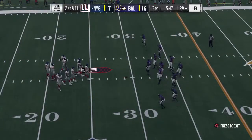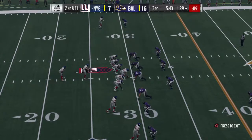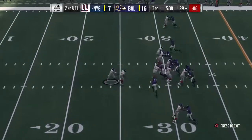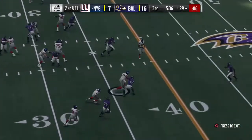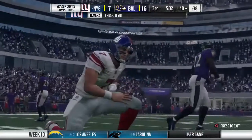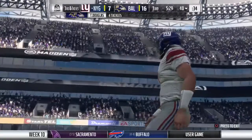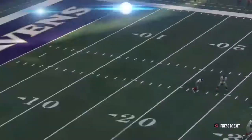Looking to jam the receivers at the line here. Press coverage look defensively. They'll go option to the short side. And now he'll tuck it and run. 11 yards is the gain on the keeper there, but now it's 3rd down. And that was a nice, strong run by the guy they call the field general.